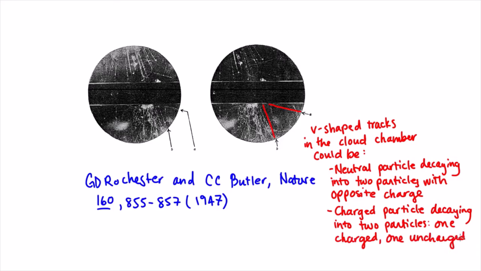The particles producing these v-tracks turned out to be easy to create in cosmic ray collisions, suggesting that the strong force had a role in their production. But what was odd was that the lifetimes of these particles appeared to be much longer than one would expect for a particle created by the strong force. In other words, another force was responsible for triggering the decay, and it appeared that something was inhibiting or decreasing the decay probability.